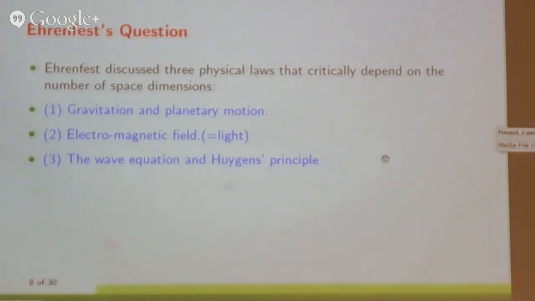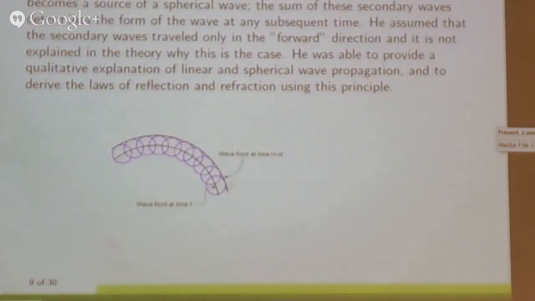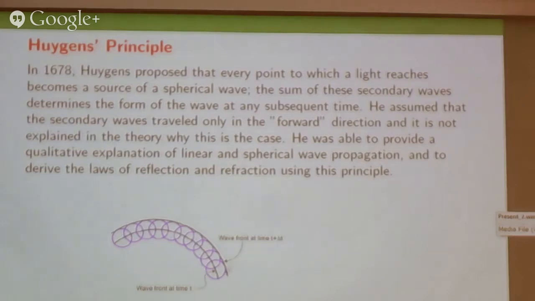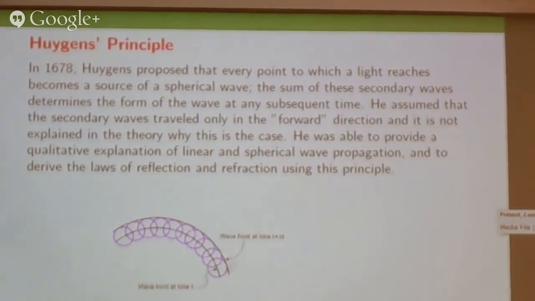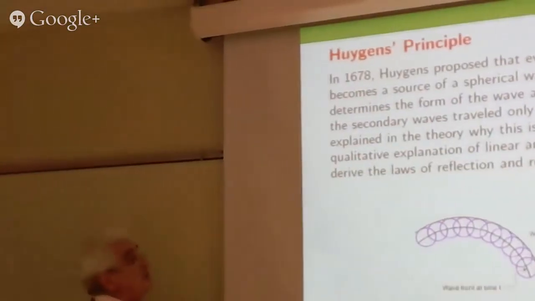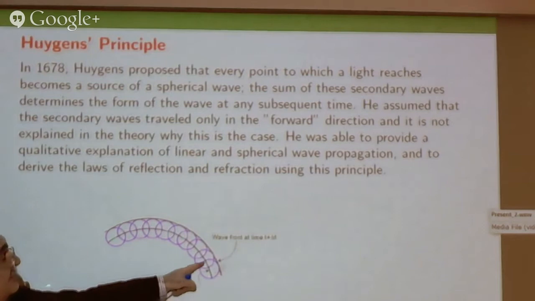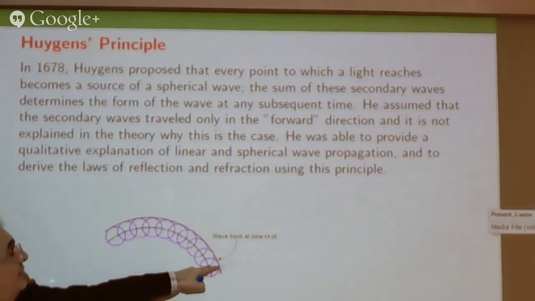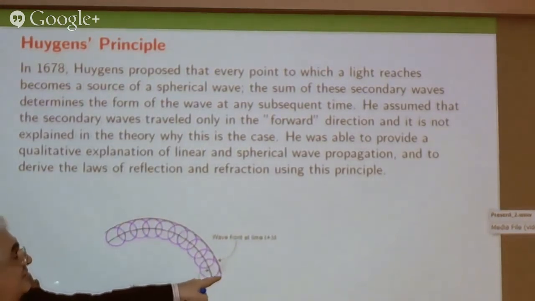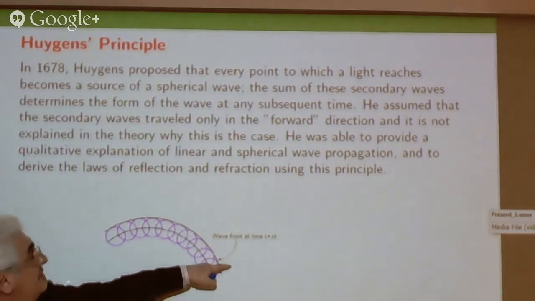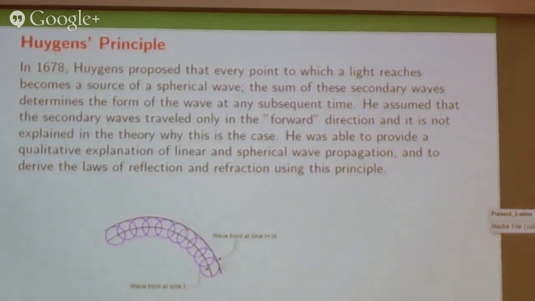And so again, we have three different laws of physics, and let me start with Huygens' principle, the very old one. From these three, Huygens was a physicist who suggested the following mechanism for propagation of waves. He said that if you have some source of wave, it can be sound, it can be electromagnetic wave, then what happens? When it propagates and when the wave reaches any point, then that point becomes a source of new spherical waves. And when you add all these waves, you get a new front, and then you start also on this front such spheres, and then a new front, and this is the mechanics of propagation of waves.